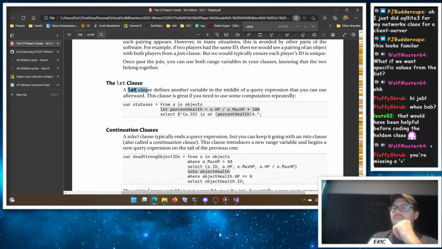The let clause lets you add more variables, essentially, right inside of your function, or right inside of your call here. So instead of having to calculate your hit points divided by your max hit points inside of wherever you want to put them, we're going to add essentially a new variable. This one didn't exist before. We only had objects, we only had the properties of objects, but now we just said, hey, I have a new thing that I've calculated here.